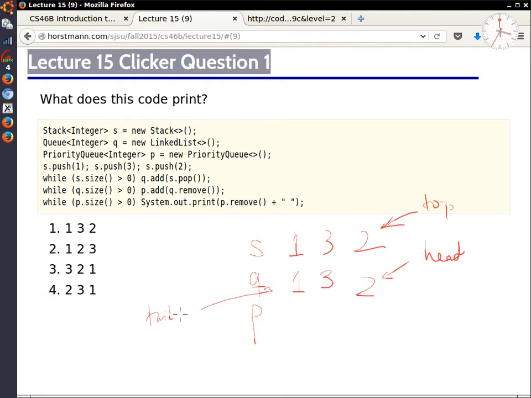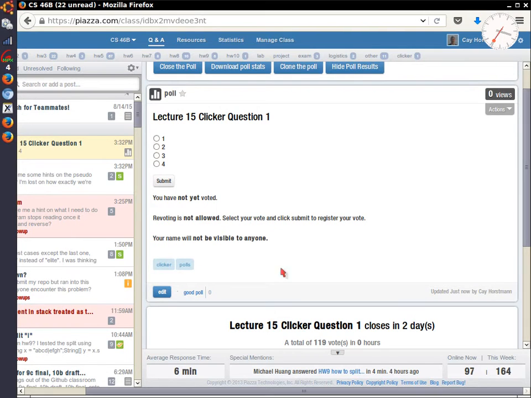And now I put them all onto a priority queue, where the priority queue has no intrinsic ordering, so they are all put in here. So I already wasted my time figuring out what the ordering was. And now I pull them out of the priority queue. And the priority queue, of course, first gives me the most important one, the one with priority 1, then the one with priority 2, and then the one with priority 3. And I could have figured that out without having done the preceding step. Did anyone do that and work backwards? All right, so let's see how everyone was doing.